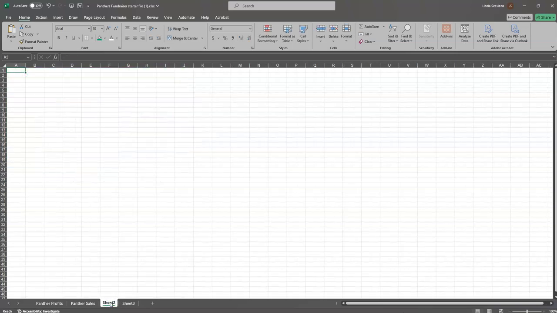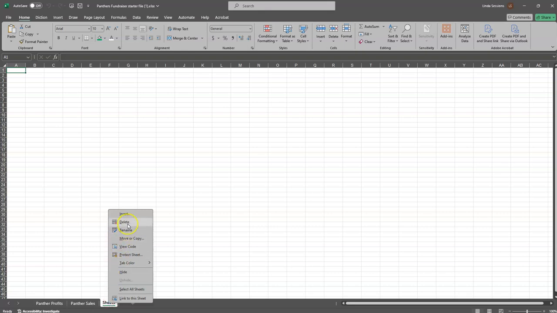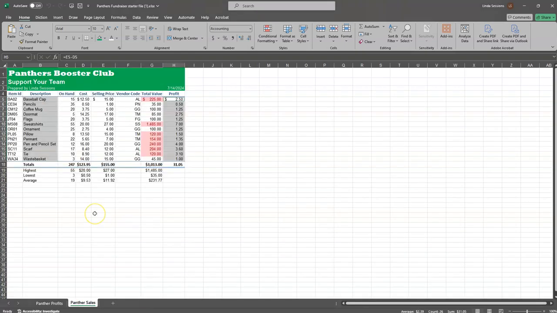There's nothing there, so I'm just going to right-click and delete that. Now you might not have a Sheet 2 or a Sheet 3. If you do, you can delete them or you can leave them there. It's up to you. I've just decided I don't like the way they look, so I'm going to take them off. So this is what your final Panthers Excel Fundraiser Spreadsheet should look like.